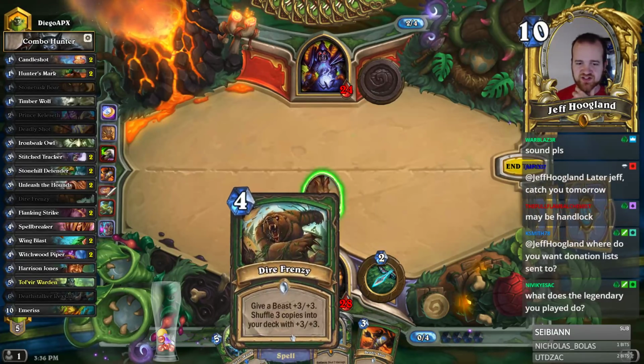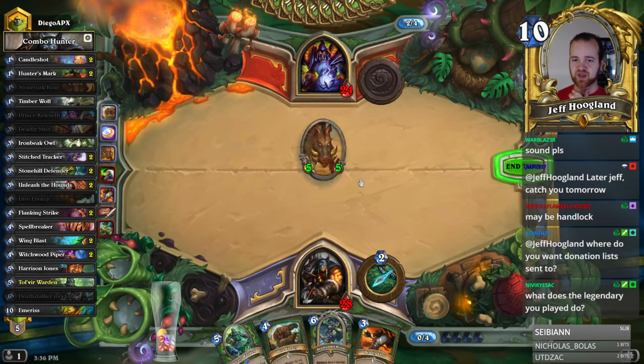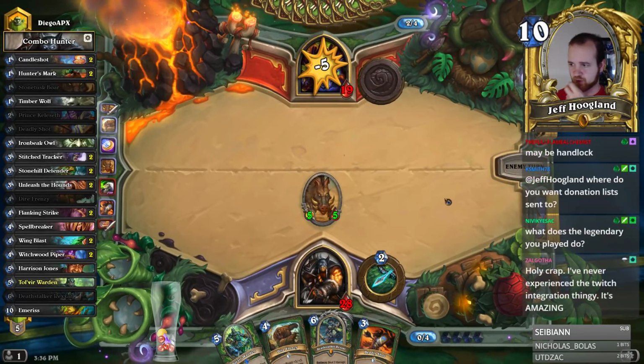So Dire Frenzy gives a beast +3/+3 and then shuffles 3 copies of it into my deck. And this guy's got charge, which lets him attack right away.